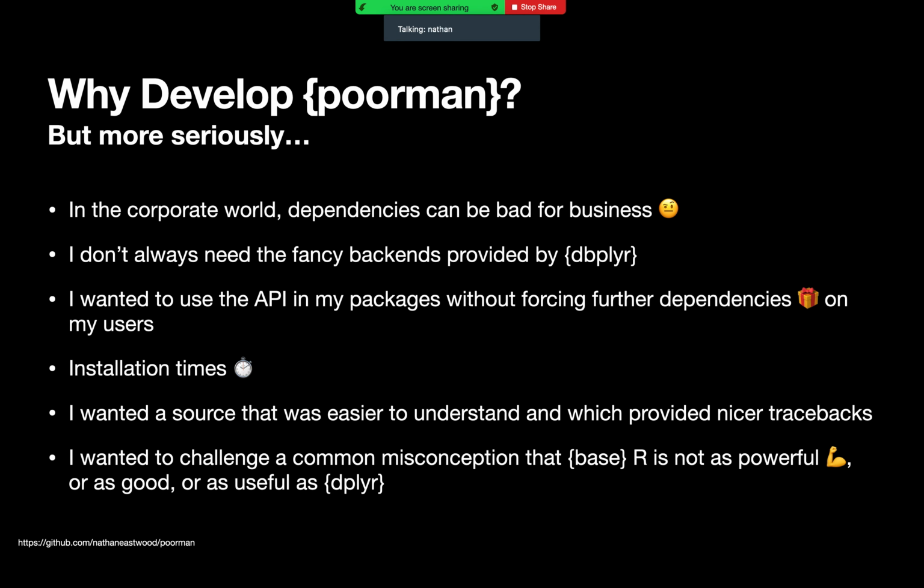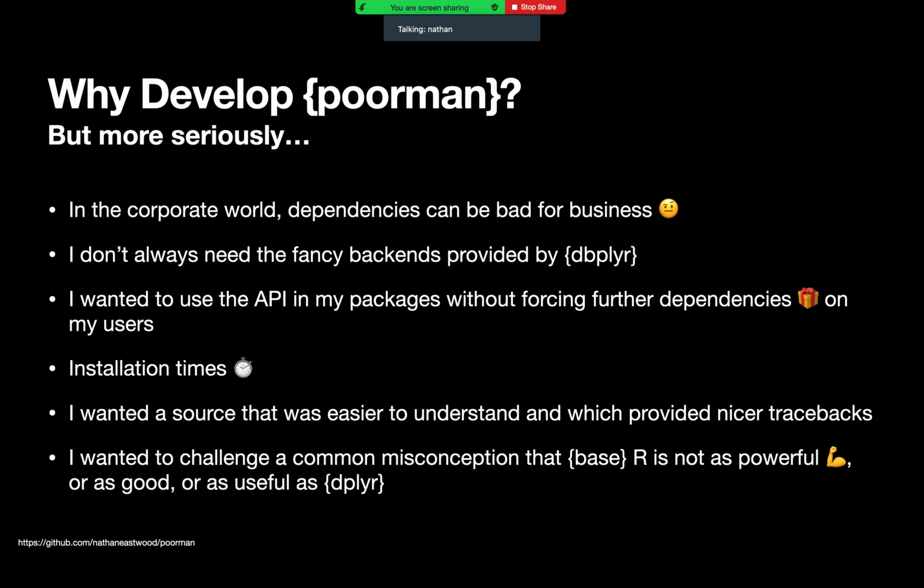And finally, this last bullet point that I have here, I think this is probably the most important point on this slide. Quite often, I will see tweets or posts on Reddit, etc., belittling base R. There seems to be this common misconception that base R is just nowhere near as good or as fast or as powerful or as useful as dplyr.